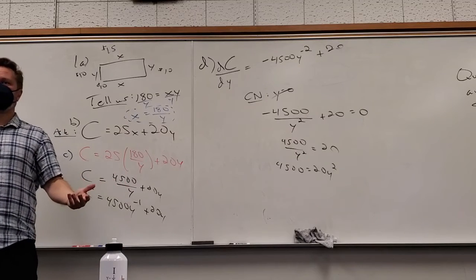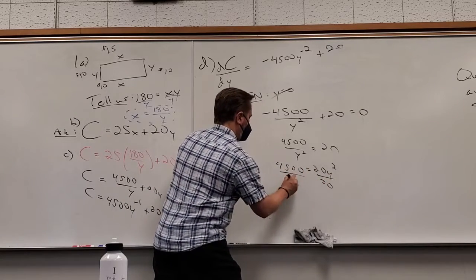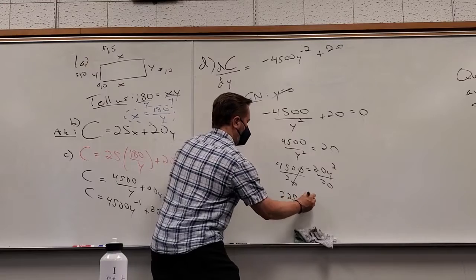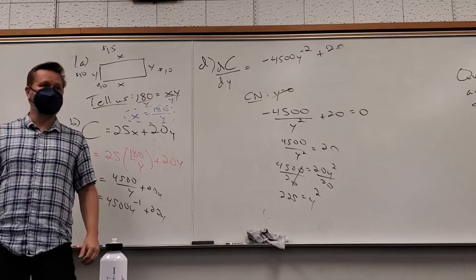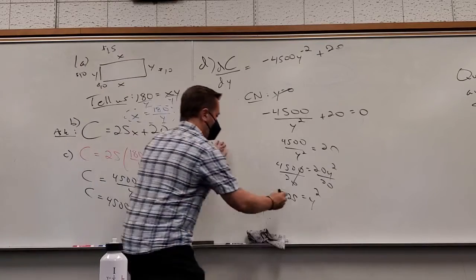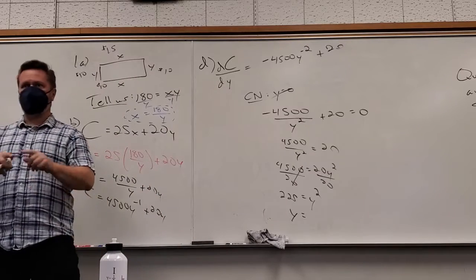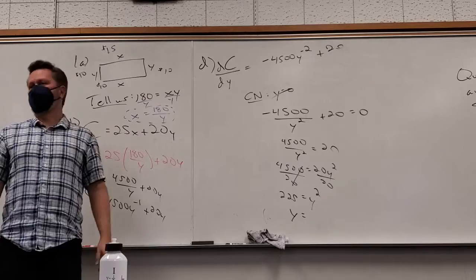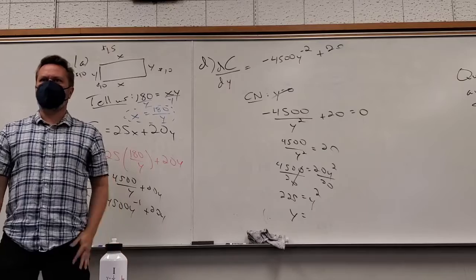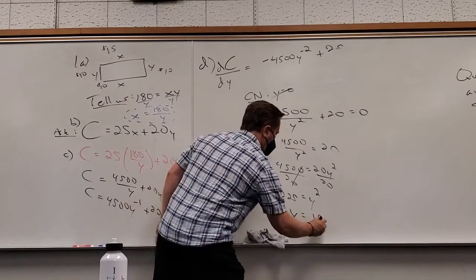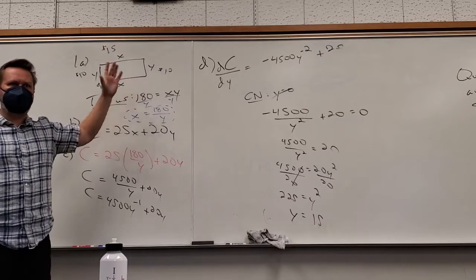Maybe? Divided by 20. Take this one, square root. And you get plus or minus 15. Yeah, plus or minus 15, and of course, which one of those makes no physical sense? Negative. If you get me negative 15 feet of fence, I am not gonna come see that, because I don't know what that means. So again, we've thrown out various critical numbers just because of the physical nature of the problem.